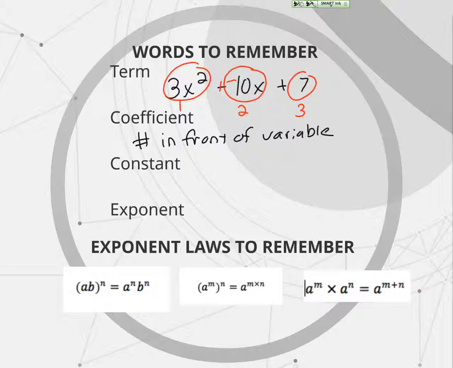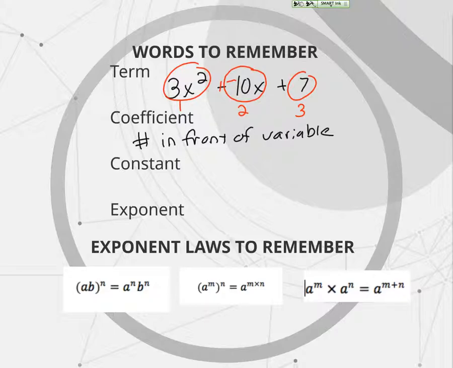So what's the coefficient on the first term? 3. What's the coefficient on the second term? Negative 10. So today, this one was easy, right? Because it's a short one, it just has 3 terms, but we're going to be able to find the coefficient on something, even if my expansion is up to 20 terms. So I'll be able to find that coefficient without having to do the full triangle and stuff, but I just want to review those words.